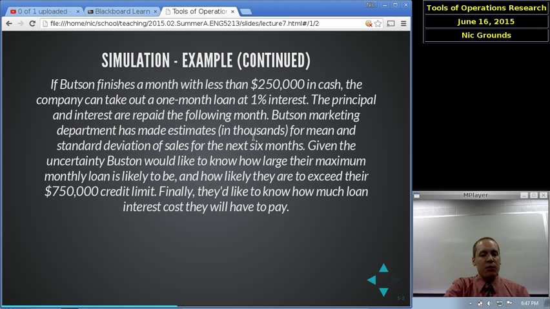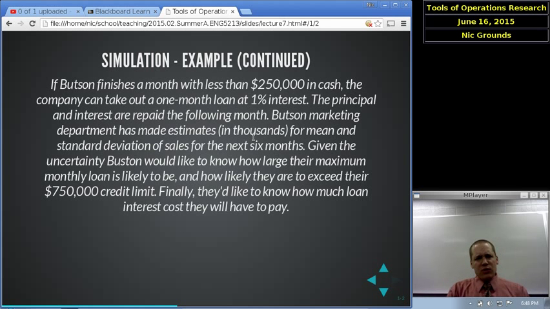So what's that maximum loan amount, and how likely is it to exceed their credit limit, so they can only get loans for $750,000. Do they think they will ever need a loan more than that? And then finally, how much are they going to have to pay back interest-wise on the loans that they take out?